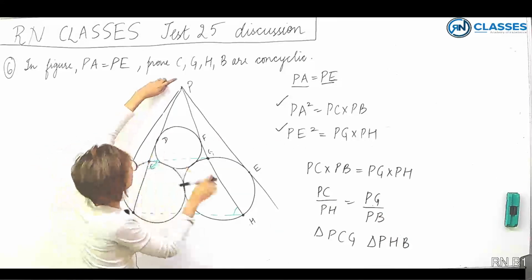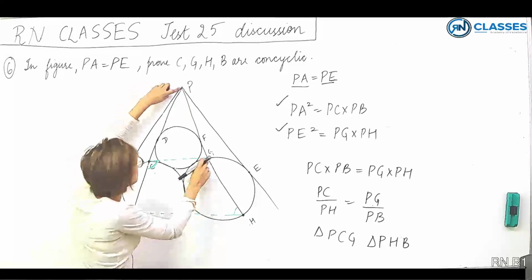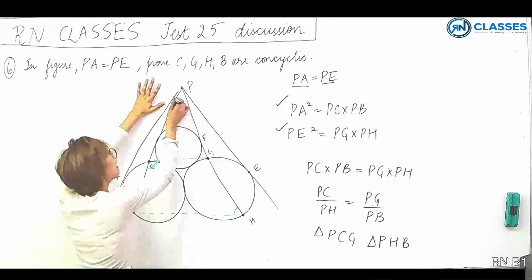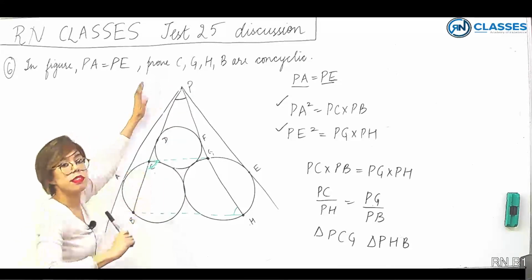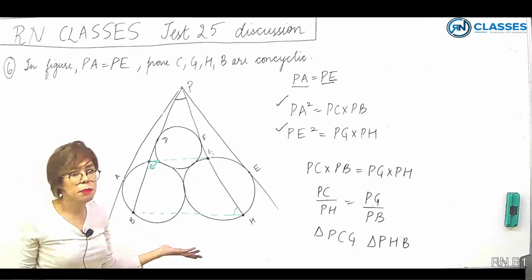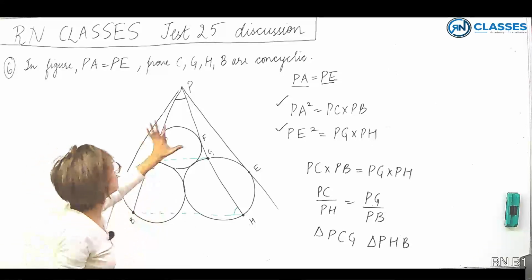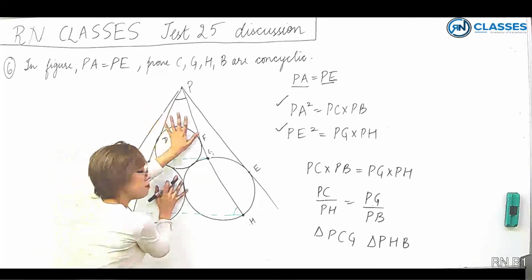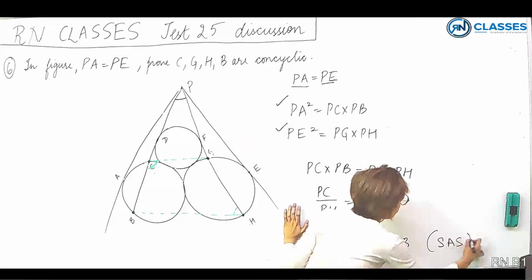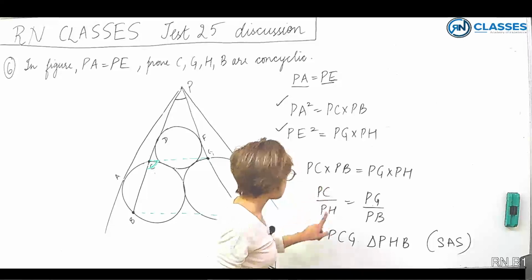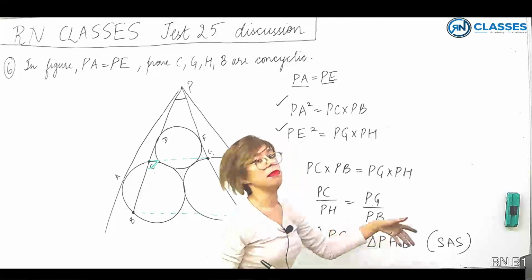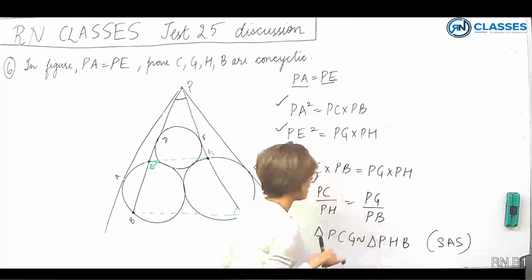He says PC by PH is equal to PG by PB, right? So side. Now if I get an equal angle in between, my problem is solved. Side, angle, side. Now this angle is the common one. Angle P is equal to angle P because it is common. So that means this triangle is similar to the big one by the SAS similarity rule. Now let's write the similarity statement. So PC by PH, perfect. Then PG by PB. Oh, good. I've written it nicely.